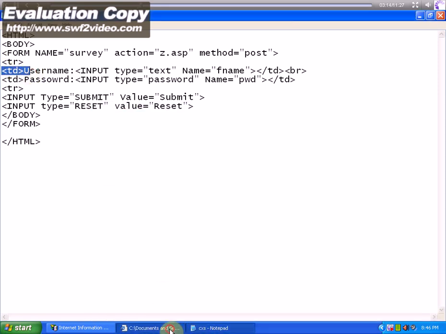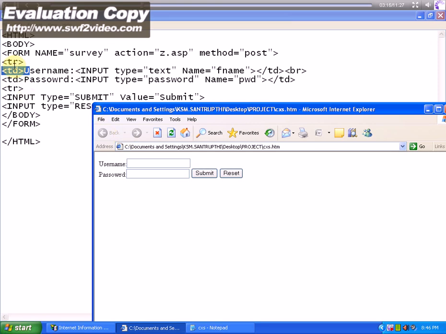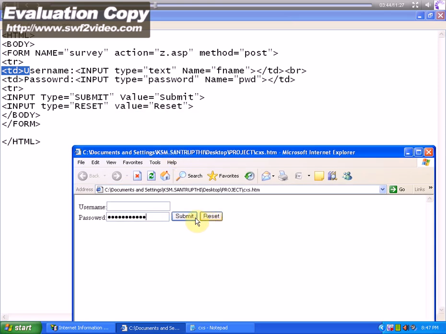TD is a table data cell, under TR, which is a row, the first row with the username. The username type must be text so that you can input text. And the second one is password. For that, the type is itself password, because it's a special one. If you type anything here, it will show as dotted spots, since it is confidential. And again, submit and reset are the two standard buttons available in HTML, as you all know.